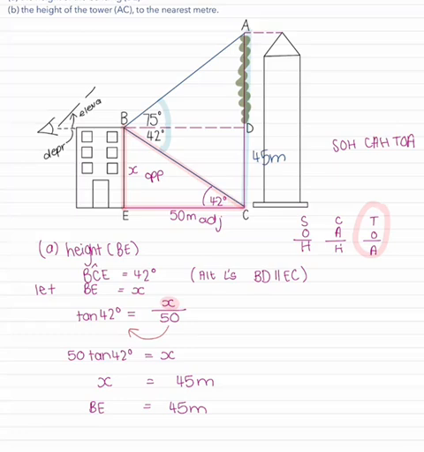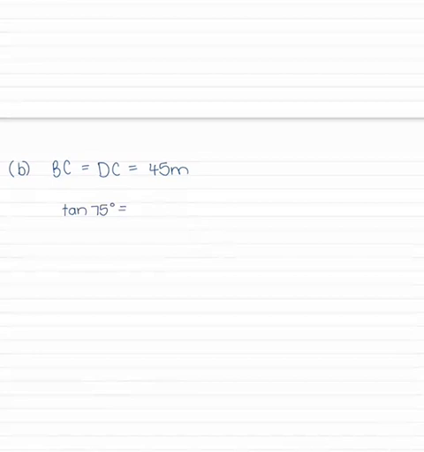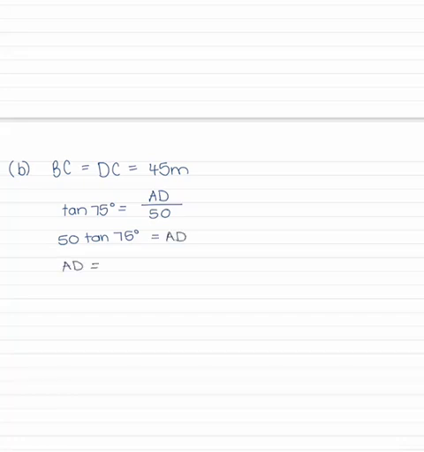Well, we know that this has to be 50 meters because those lines are equal in length. Okay. This line and this line. All right. And then I can see I have an angle, and that's the opposite side. So I'm going to then say that tan of my angle 75 degrees is equal to that length that I'm looking for of AD all over 50. I then take my 50 across, 50 multiplied by tan 75 degrees gives me that length of AD. So thus AD must be 187 meters rounded to the nearest meter.